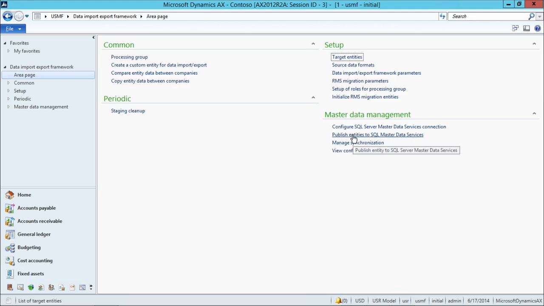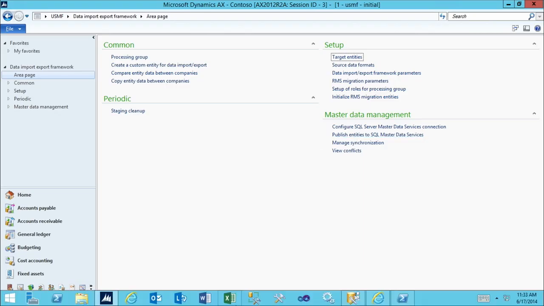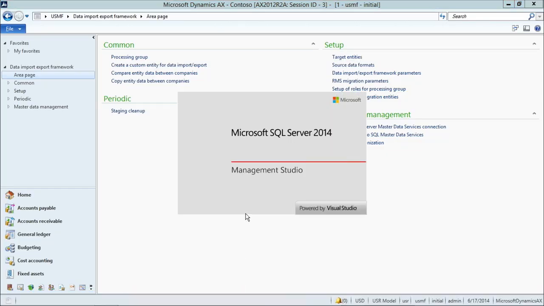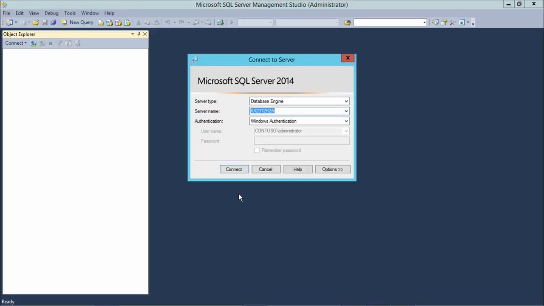Then we need to make sure that the account used by the data import-export framework has permissions to the MDS database. To do this, let's launch SQL Server Management Studio. Connect to the database engine.